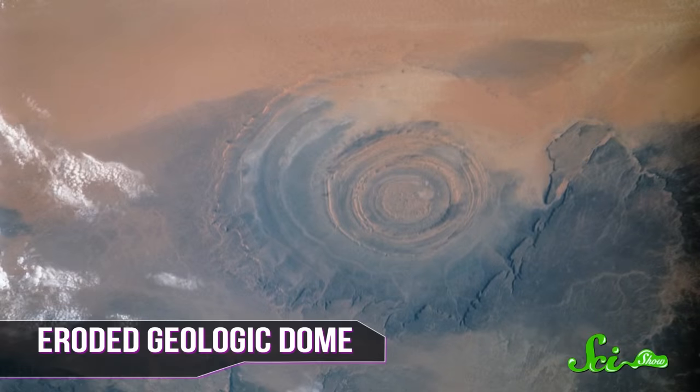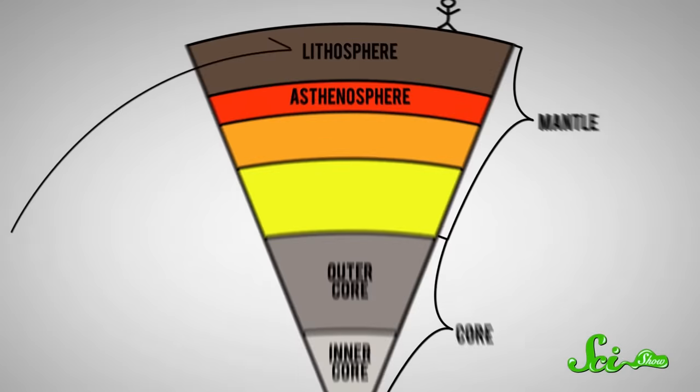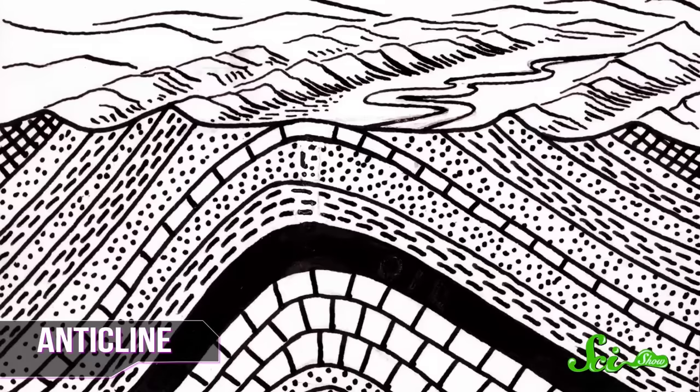Given the structure's concentric circles and uncanny symmetry, it's hard to fault scientists for initially suspecting it was a crater formed from some enormous impact. But it is not the product of a meteor, comet, or even an ancient volcano, as scientists once theorized. While there's still disagreement about how this almost perfectly circular shape came to be, most scientists will tell you that the Richat Structure is actually a deeply eroded geologic dome. This dome formed more than a hundred million years ago, when the churning landmasses of Africa caused the lithosphere — the crust and upper mantle of Earth's surface — to weaken, allowing the dome to rise up as magma swelled below the surface. Geologists call this kind of uplift an anticline — basically an enormous fold of rock sticking up from its surroundings.